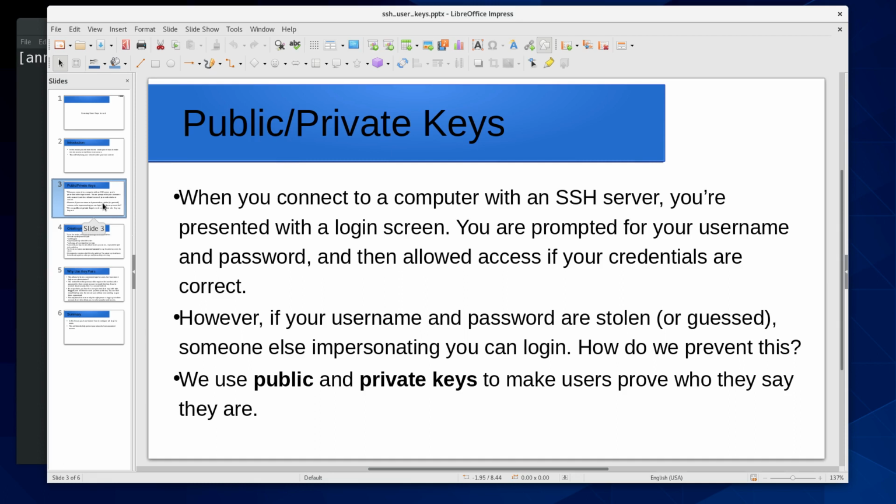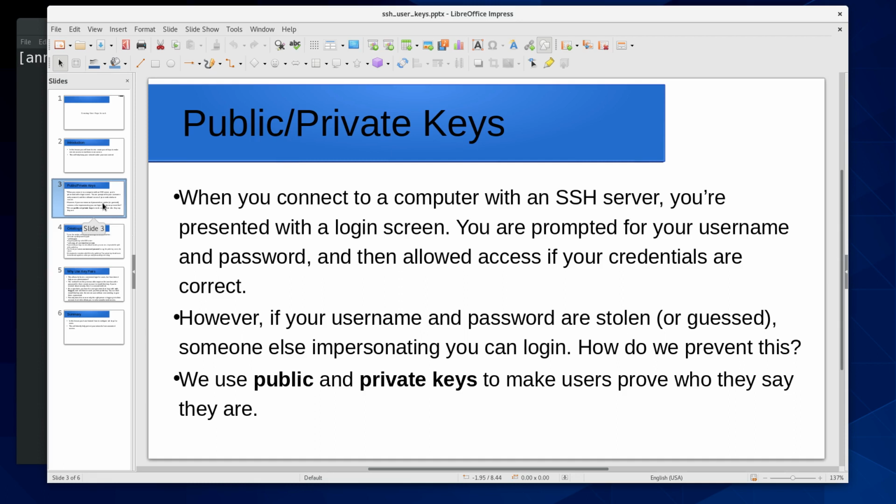Or if that password has been compromised somehow, like it was stored plain text somewhere and somebody took that USB key with that information home to do some work and it got stolen from their car. Don't laugh, it's happened. So if somebody else can get access to that password, however they do, steal it, guess it, brute force it, whatever, they can now log in imitating that user. So how can we prevent this?